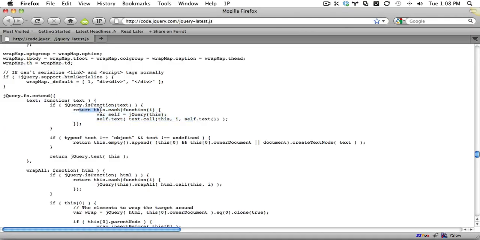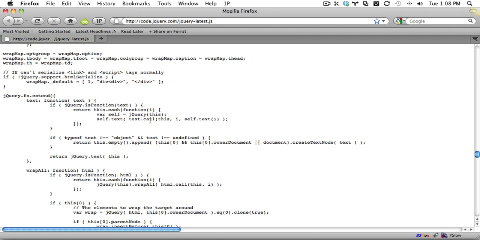So what they do here is return this.each. They cache, quote unquote, this wrapped in the jQuery object, and then self.text. So this.text, they're overriding it, right? And what is this kind of confusing group right here? It's not confusing. All we're saying here is, remember, within here, text is a function. So this would be equal to an anonymous function. So we call the function.